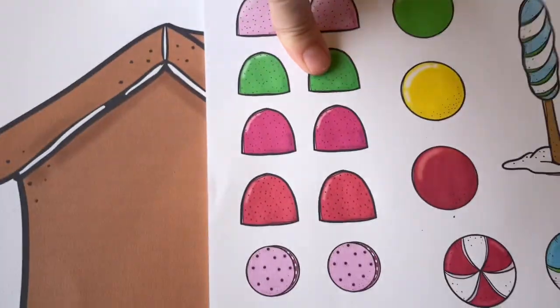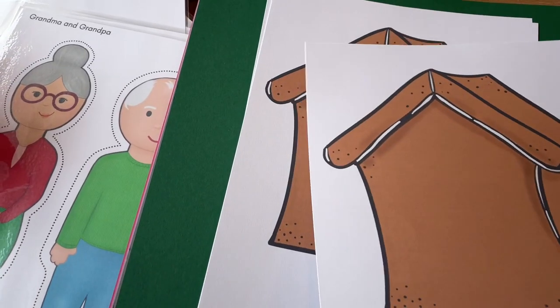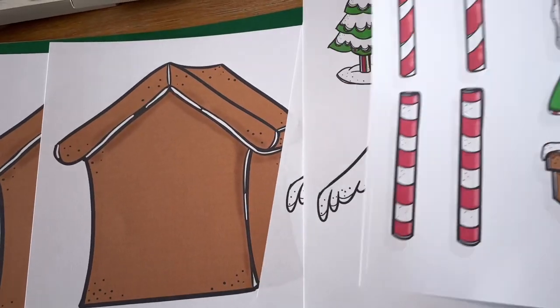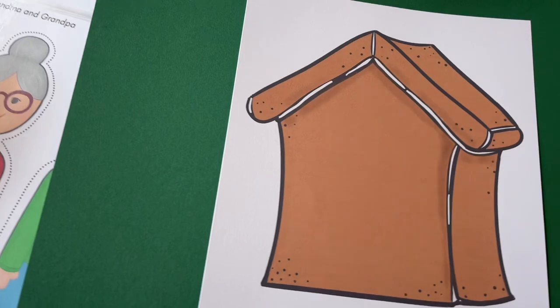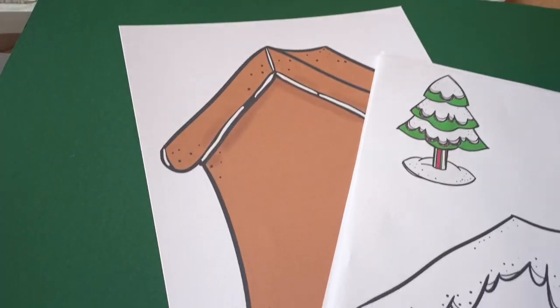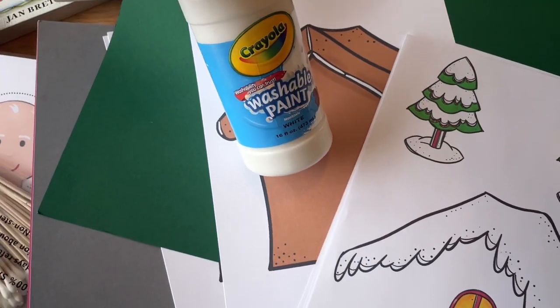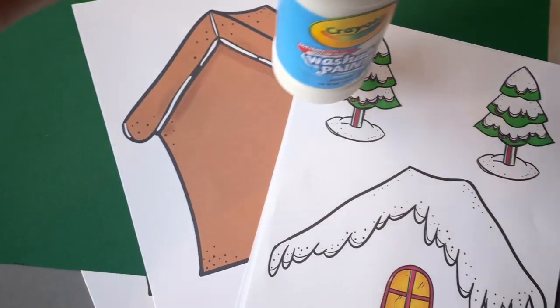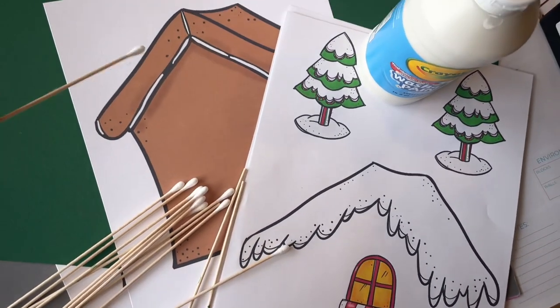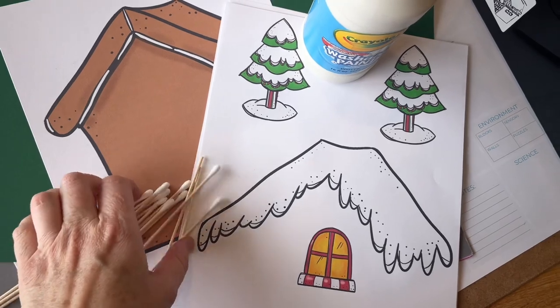I think this was meant to be just a laminated thing, but I'm going to turn it into a gluing activity. The kids really enjoy doing these. So I'll cut these out and they can glue these onto their little house and design their own gingerbread house the way that they like. And if you wanted to take this even a step further into maybe making this a two-part project, you could glue this gingerbread house on a larger piece of paper and make a little gingerbread house scene simply by taking some white tempera paint and letting the children dip Q-tips in the paint and make some little snowflakes falling around their scene and decorate their scene with some snow using the Q-tips and the white tempera paint. So incorporating a little bit of process art and some fine motor.